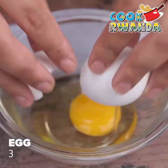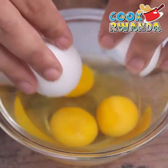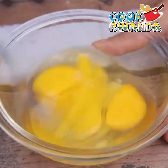Now, let's insert 3 eggs into a bowl. This recipe is amazing, the result will surprise you. Then, we'll add a teaspoon of salt. And we mix the ingredients, and then we separate for later.